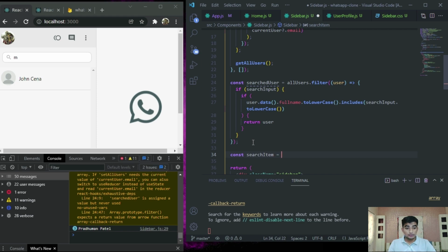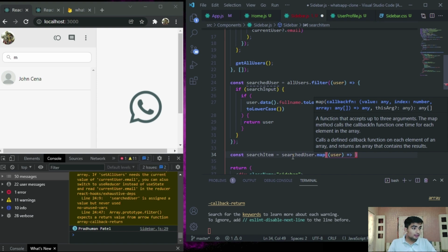Now instead of all user, we are going to use searched user, and then we are going to map that.